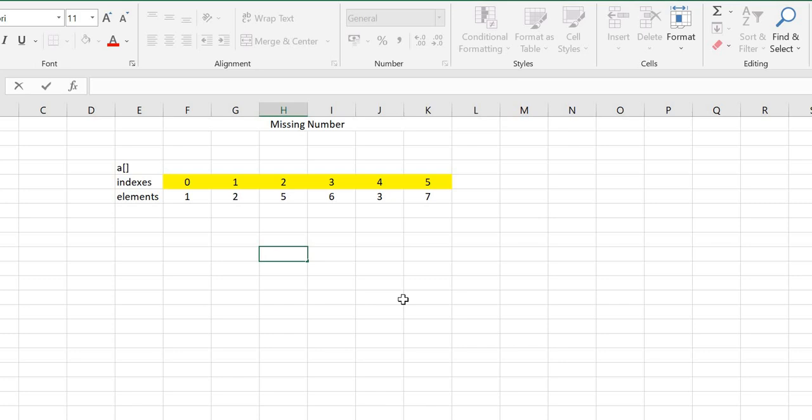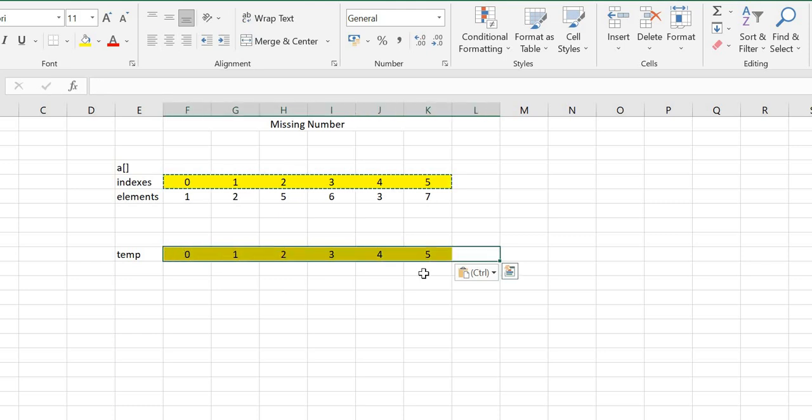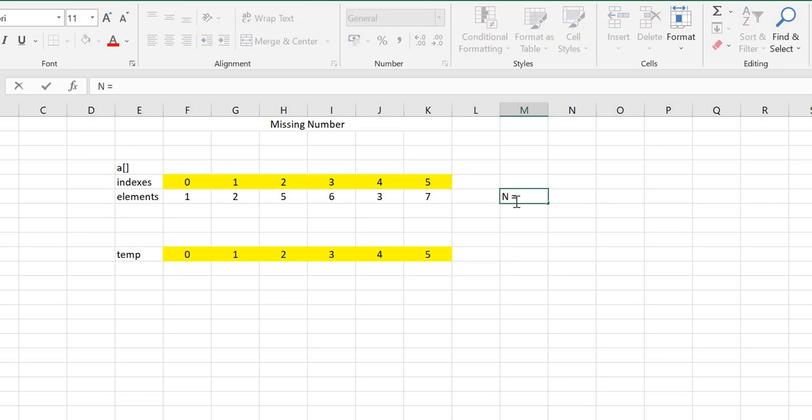Now how we are going to find it out? So firstly what we will do, I will take a temporary array, an empty array. Again, I will be taking the indexes exactly same for now, okay, but I will be taking this empty array of size n plus 1. So say for example, I will be taking here a variable n, and what is the size of the array? 6, right?